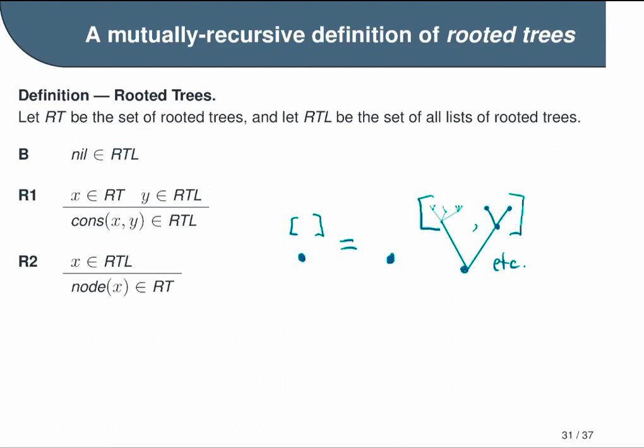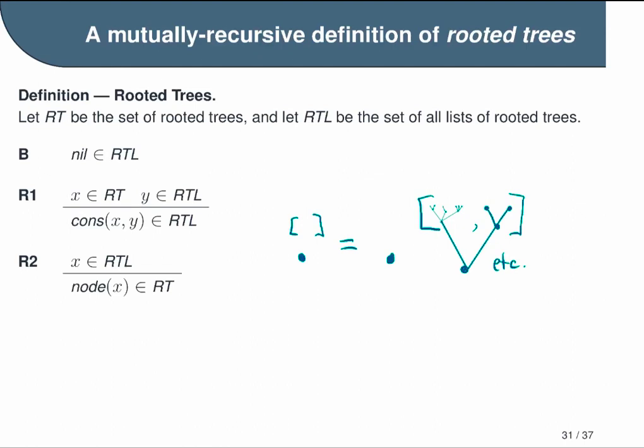And remember, when I first introduced this, I made a claim that when it came time to prove some properties of rooted trees, there would be a benefit if we wrote the definition as this mutually recursive Post system. So now we are introducing a property of rooted trees, and we're going to prove it. And hopefully, as we walk through the proof, our motivation for setting things up this way will become more clear.